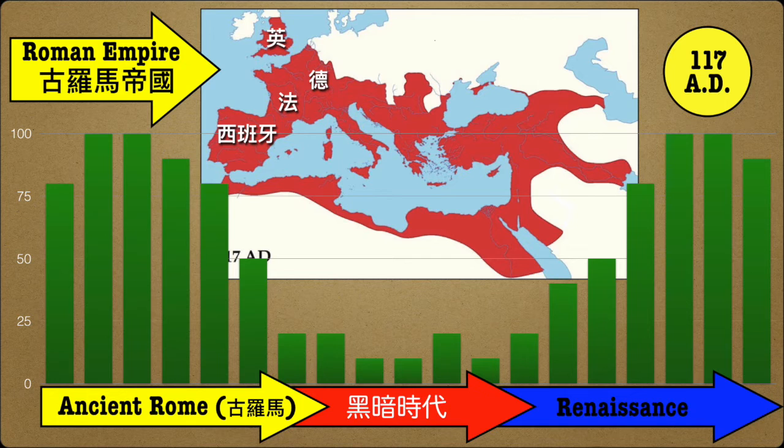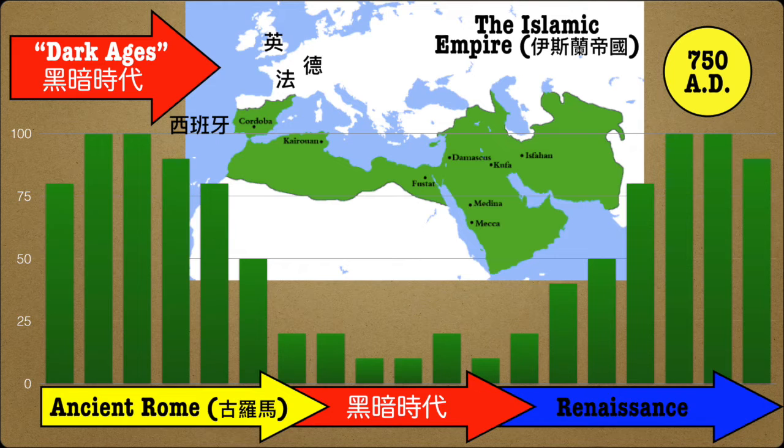Okay, next slide. So this is the map of the Roman Empire, right? And everyone wants to forget this. Well, the Roman Empire went far, far, far to the east. The Roman Empire included Africa. This is Turkey and Greece, and here are the countries of Western Europe. Next slide. This is the Dark Ages. And this is the extent of the Islamic Empire, and this is only a few hundred years later. It's 750 AD. So the Roman Empire really ended in failure.